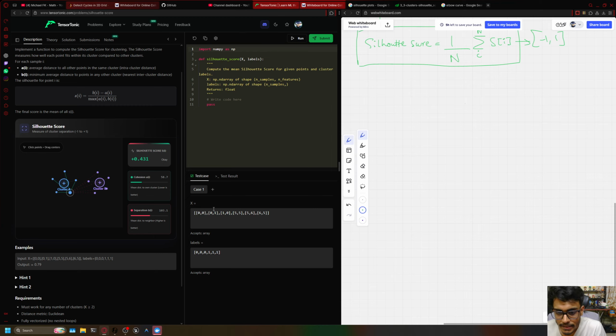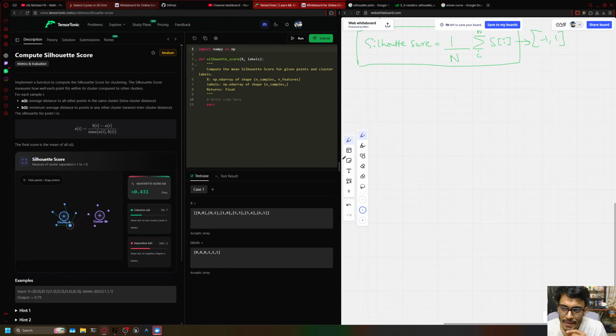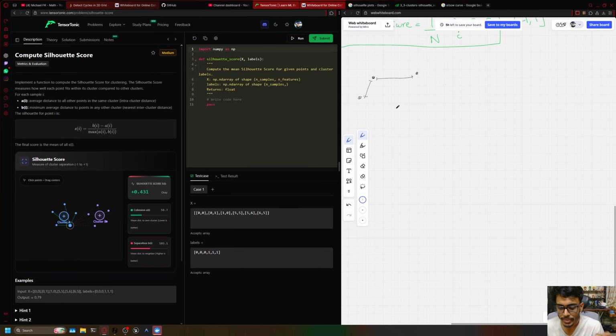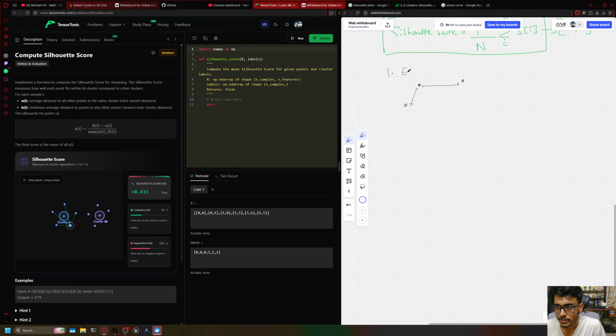So we have been given these points. First things first, we need to get the distances. For every point, we first need to get the Euclidean distances. So how to get it? We have been given these points, so I have these points, and we can first say something like this: first, Euclidean distance for all pairs of points.